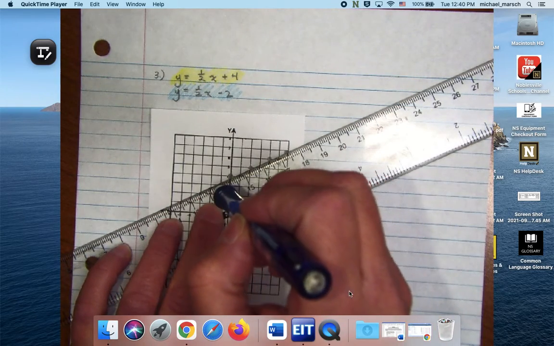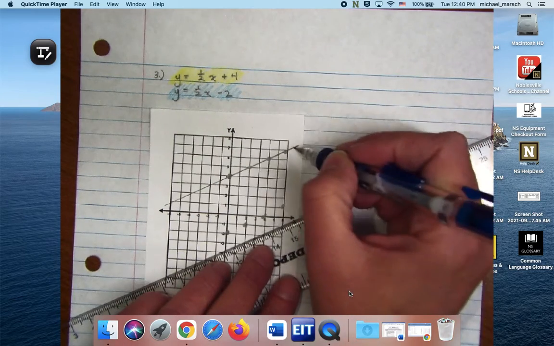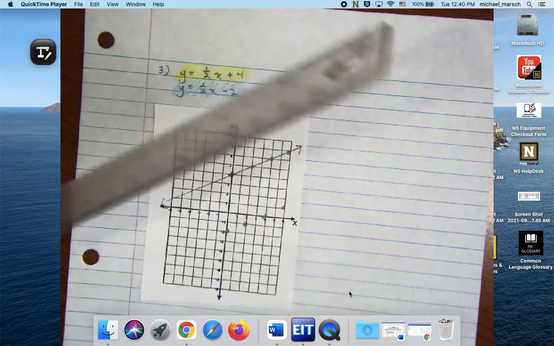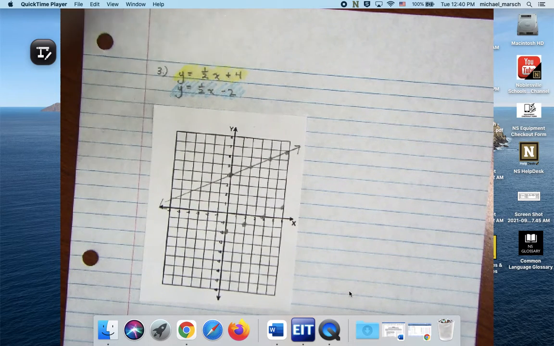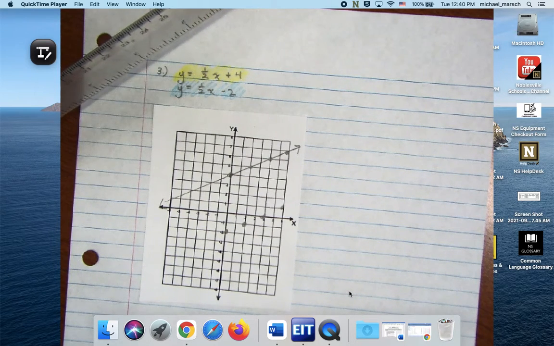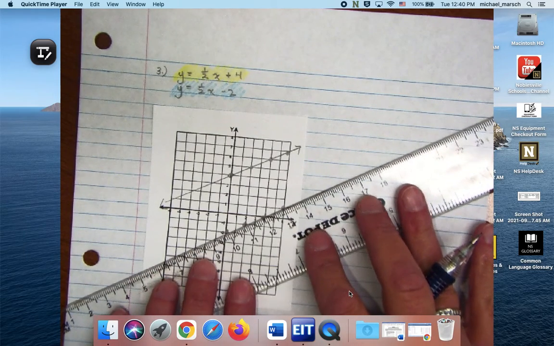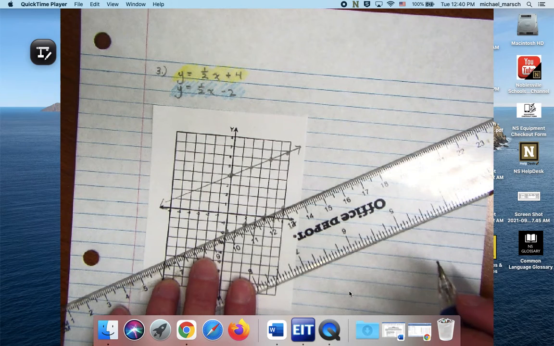And then if they have the same y-intercept, would that just be where the solution is? Because that would be where they both start. If they both had different slopes, but they had the same y-intercept, wouldn't that just be the intercept? Yeah, it'd be 0, 4 would be your answer.